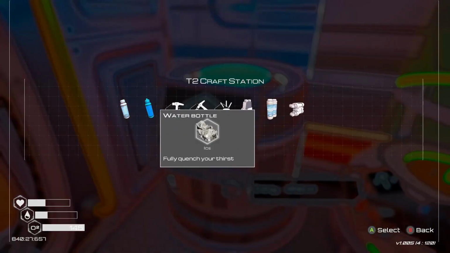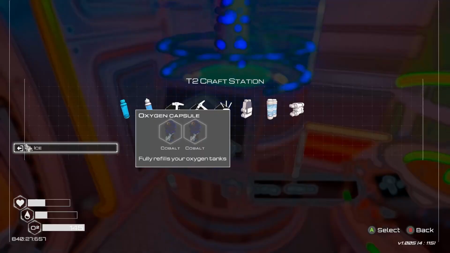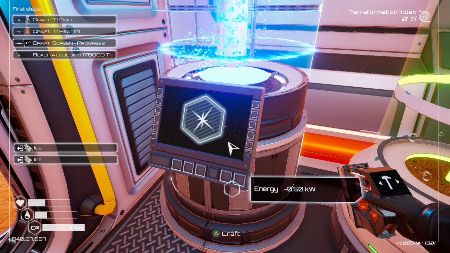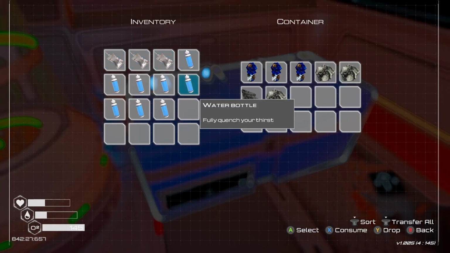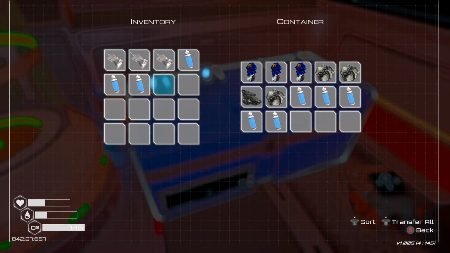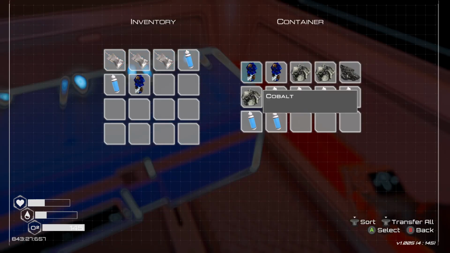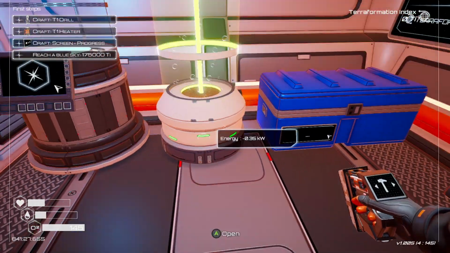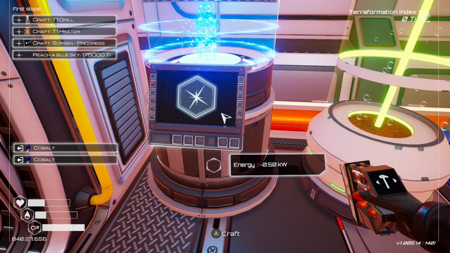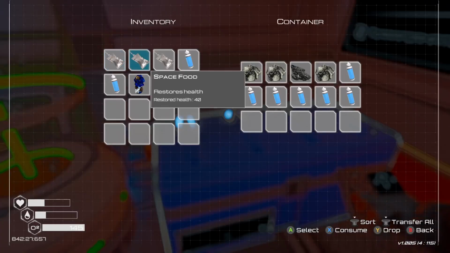Okay, so let's go ahead and make some water really quick. Very important that we have this. Oh, okay. So I was actually able to make quite a few waters because it is only one ice per. And then I believe, oh, wrong thing. Excuse me? Oh, that's why. Yes. We'll go ahead and make the oxygen. We have at least one extra oxygen tube now.